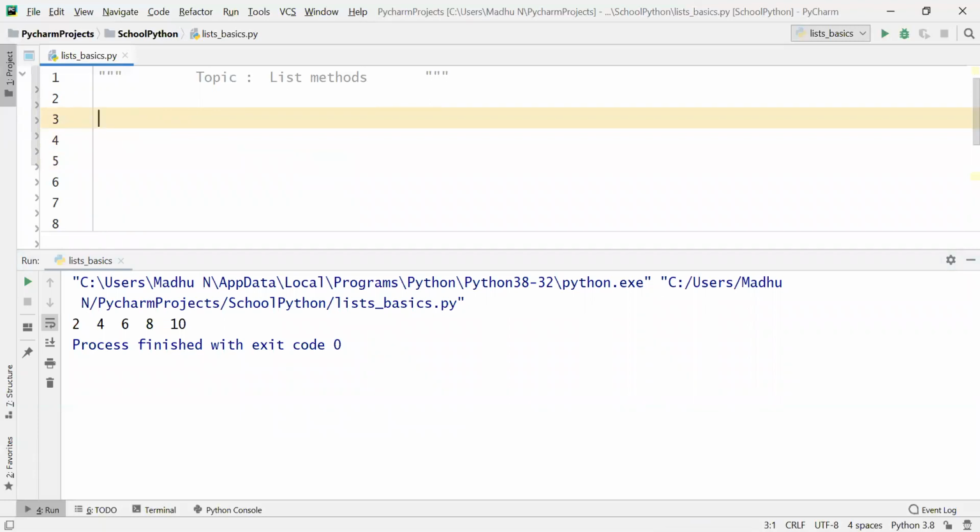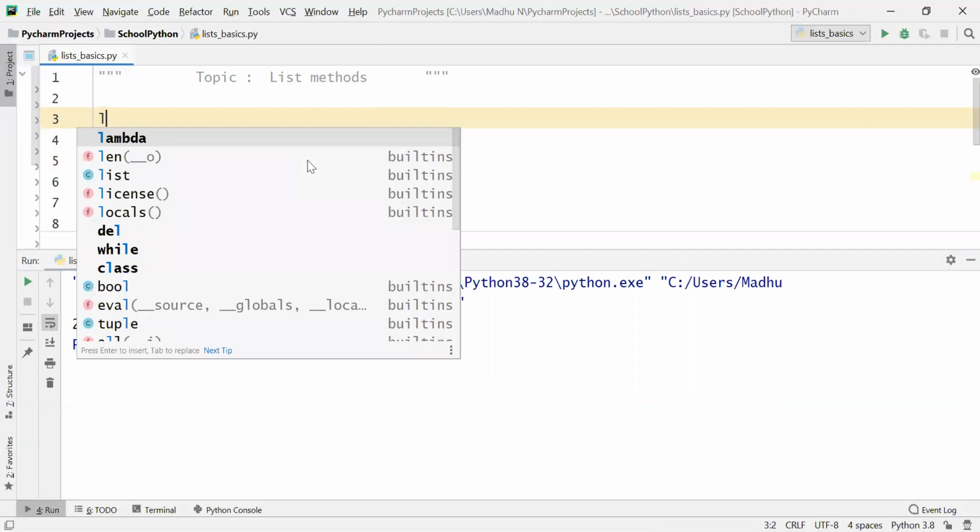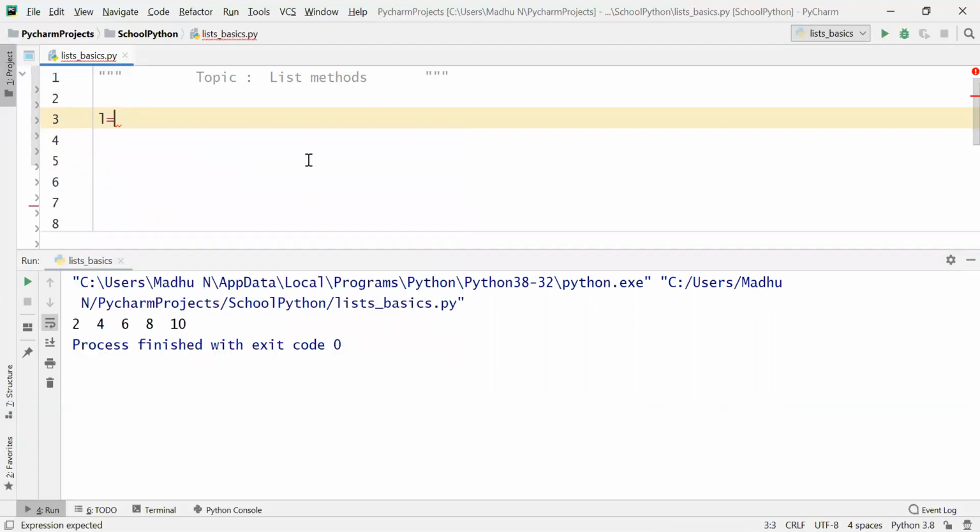Now I want to copy a list into a separate list. How to copy a list? Let us see this. L is 10, 20, 30, 40, 50, 60.